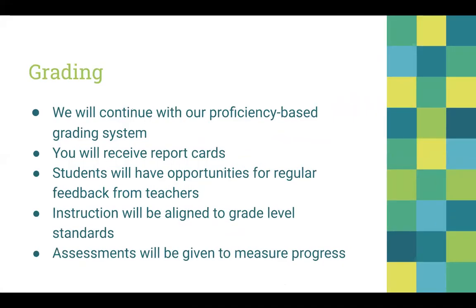Okay, so now we are going to talk about grading. As we were telling you before in some of our slides, students are going to get feedback 3 times a year, and that is going to be through our proficiency-based grading system. You will receive those report cards to see the progress of your students, and the instruction will be aligned to the grade level standards. Assessments will be given to our students so that we can monitor their progress. So you will receive those report cards.